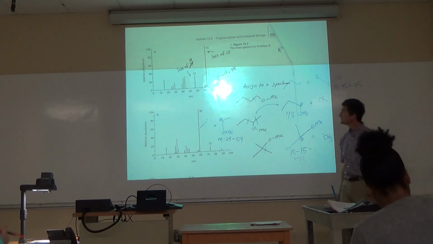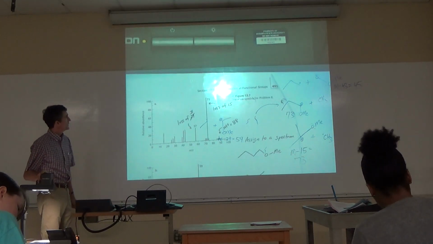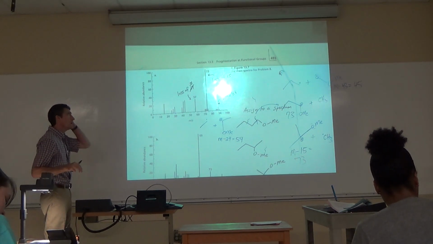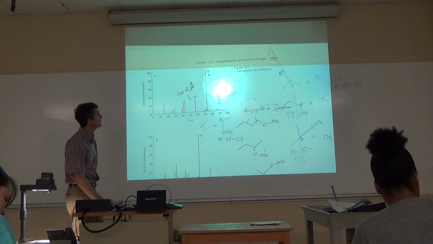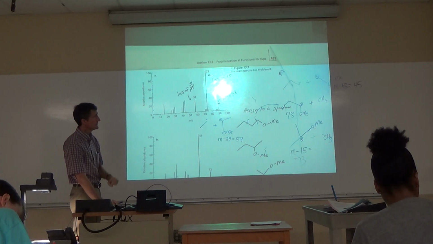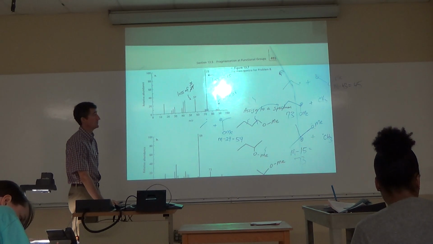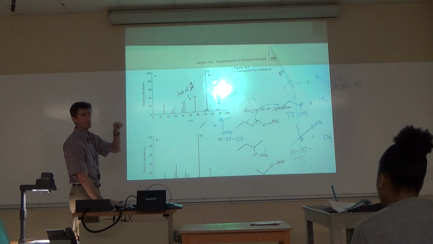Did we expect 45 here? No. Let's look at the mass specs. What does the first one show? It shows base peak at 73. Do we expect a 73? For which one? The last two. This does not appear to be the first compound because we didn't expect a 73.